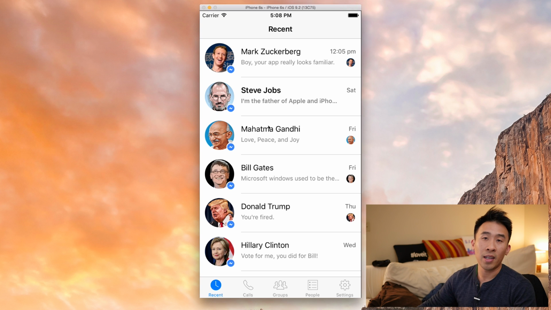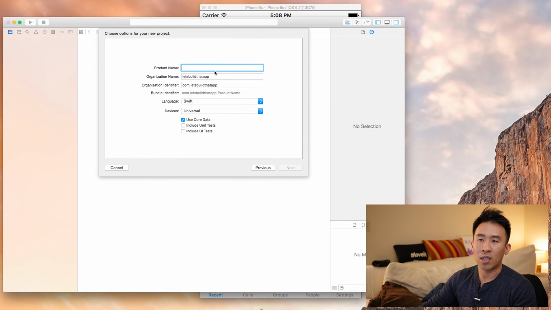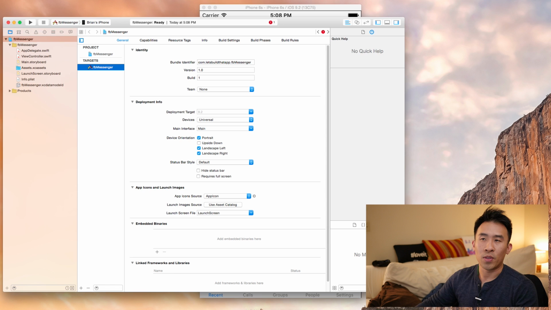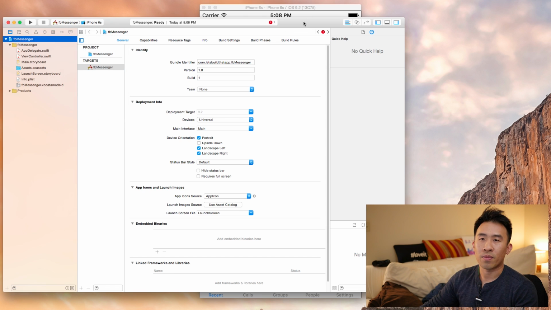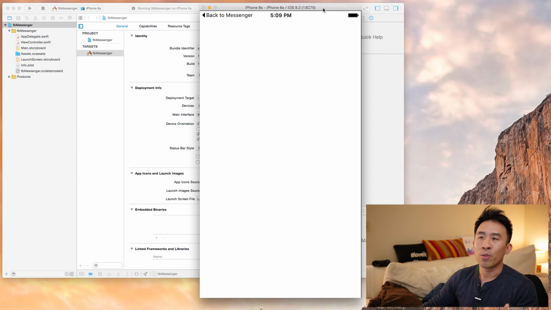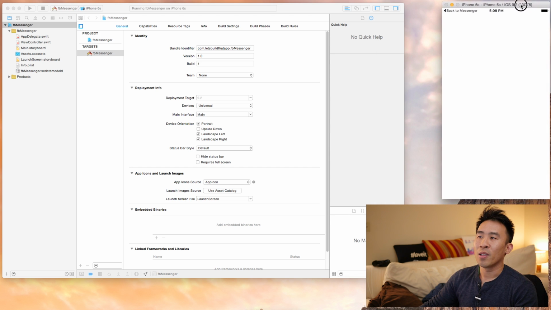I'm going to go ahead and go into Xcode and create a new project by hitting Command-Shift-N, bringing the single view application in here. Just call it Facebook Messenger for now. And make sure to click this Use Core Data box, as we will be using core data in a future video to build the application and save the messages onto the core data disk. So having created the app, I'm just going to hit run, and we'll get this white screen here, which is always good because without the white screen, our application is not going to work.